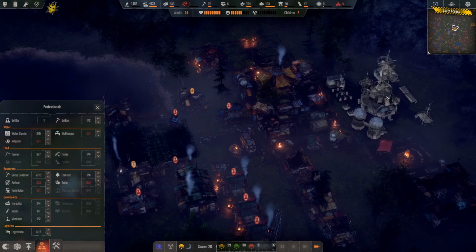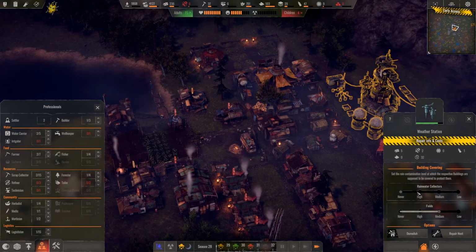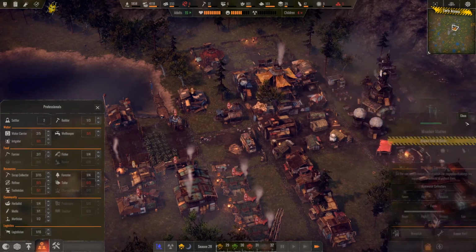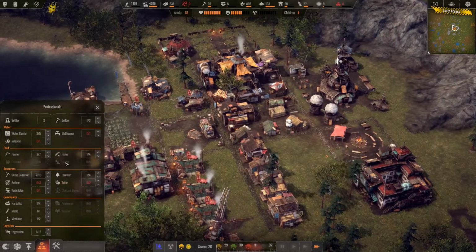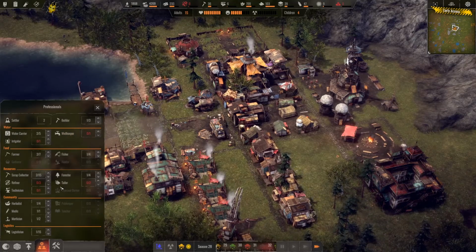So the rain collector would also be covered. I could set it on which radiation level I want it to be covered. Never, low, medium or high radiation, whatever. Which does it automatically, which is cool. Very cool. Makes the whole thing a little bit easier. We are good on water. We are okay-ish on food.